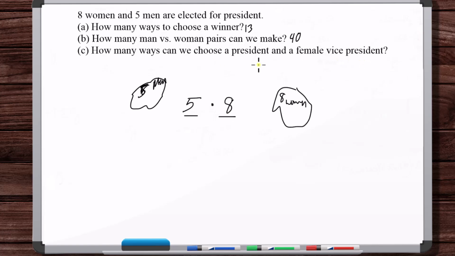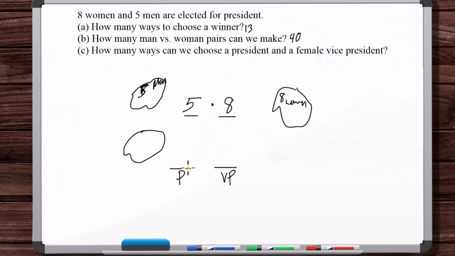How many ways can we choose a president and a female vice president? So, okay, the difference here is that for the first slot, we're not just picking from the group of men, right? We're picking from everyone. So these events are kind of tied together. So we have to be careful here. This would be classified as falling in line with the permutation combination type problem, because this group that we're pulling from is dynamically related to the first group.